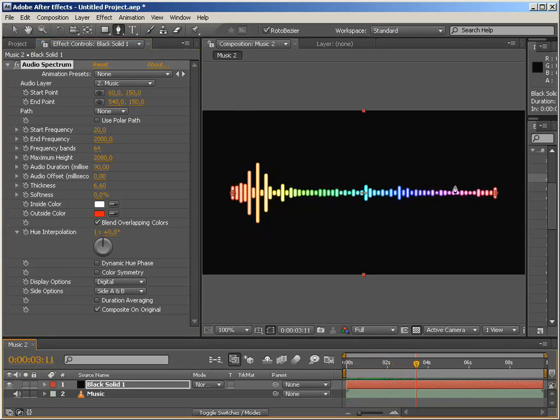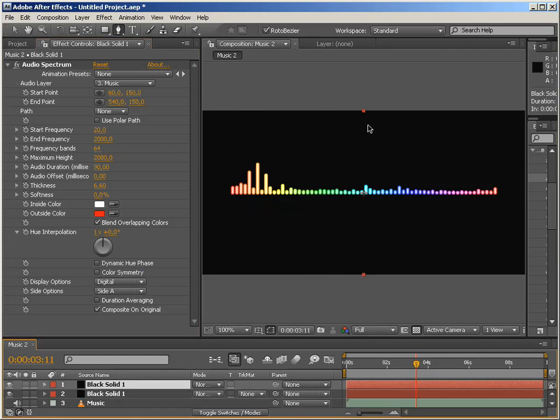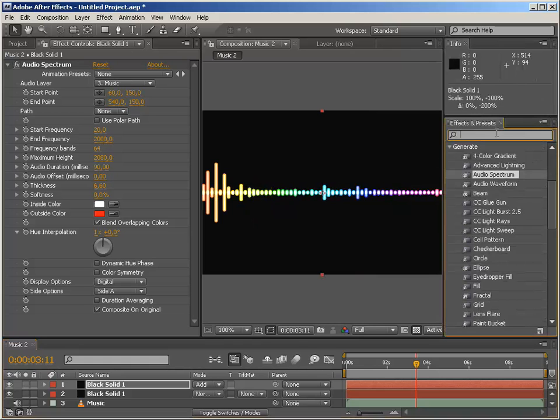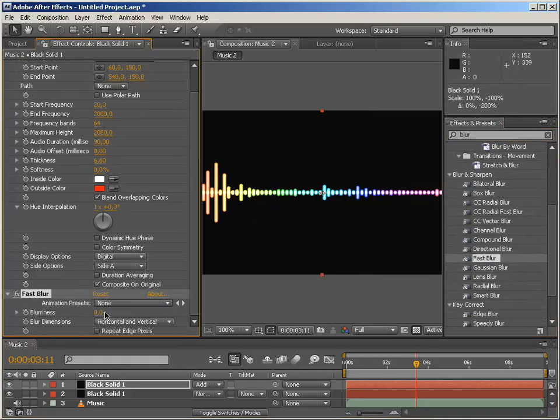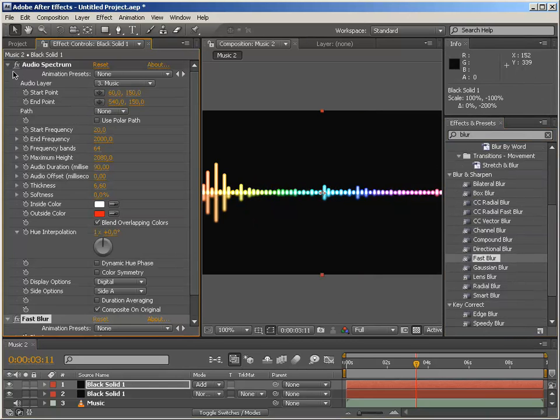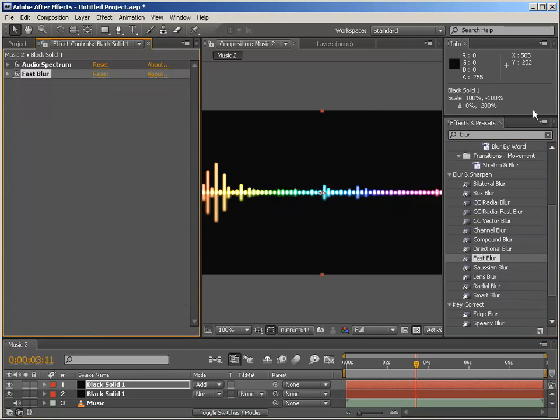So basically, this is the setup that I'm using. Sometimes I'm just using side A and create side B as a reflection, for example, just duplicating the layer, flipping it upside down, changing the mode to add, and maybe blurring it out just a little bit. Like that.